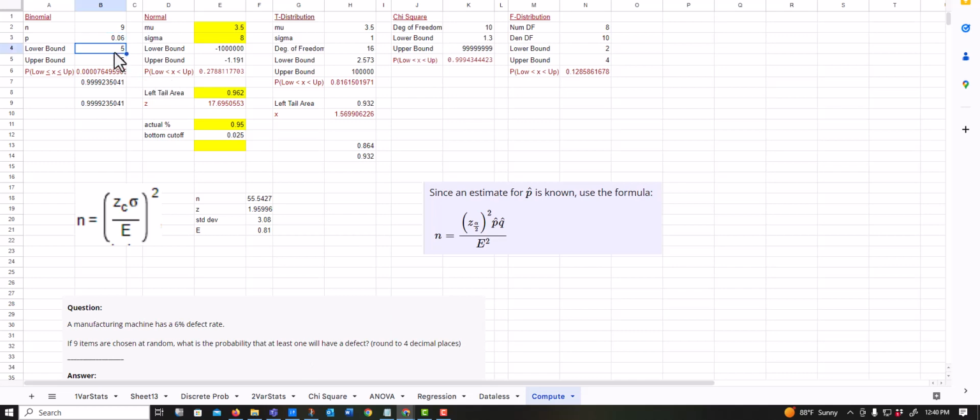So at least 1 means 1, 2, 3, 4, 5, all the way up to 9. Okay, so you have to be careful with these at least. And this would be my probability of at least 1. You might be wondering why I have all these other things going on. That's just my complement. I just added that in there. You probably won't have all these extra things, but it's good to get these binomial probabilities down.